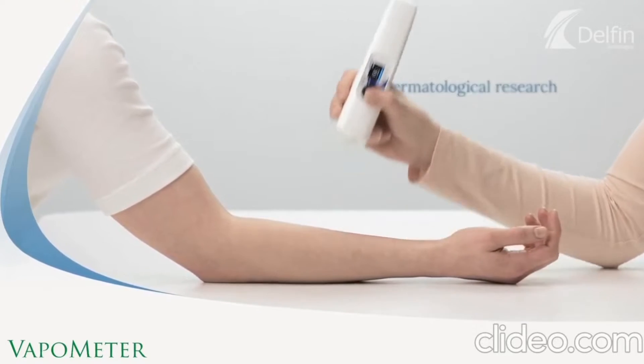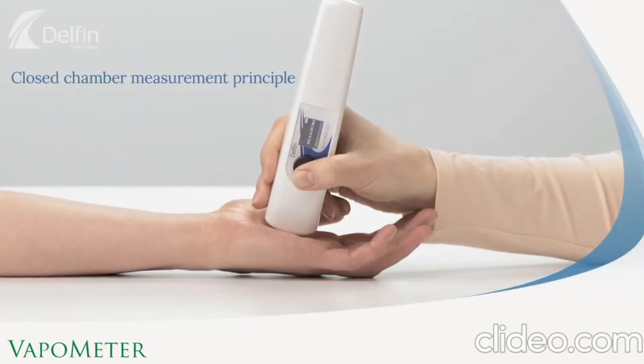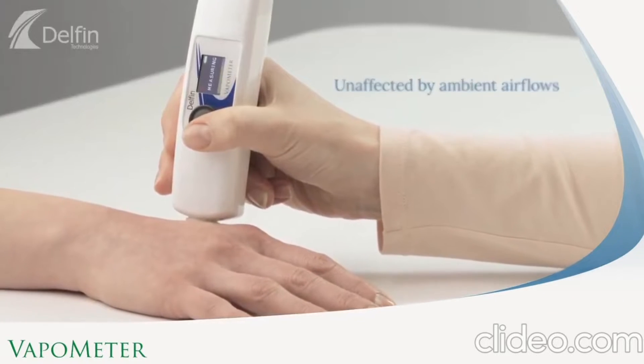If you're not sure if you have it, there are two popular tests you could take. One is the paper test, where your provider places a special paper on the affected area to absorb the sweat, then weighs the paper to see how much sweat you have. Or two, they do a starch iodine test, where they apply iodine solution to the area and sprinkle starch over the iodine — and in places where you have excessive sweating, the solution turns dark blue, which is a really cool way to identify it. Or three, what's really fancy is the vapometer, which measures transepidermal water loss and the amount of sweat you're producing, providing even more detail.